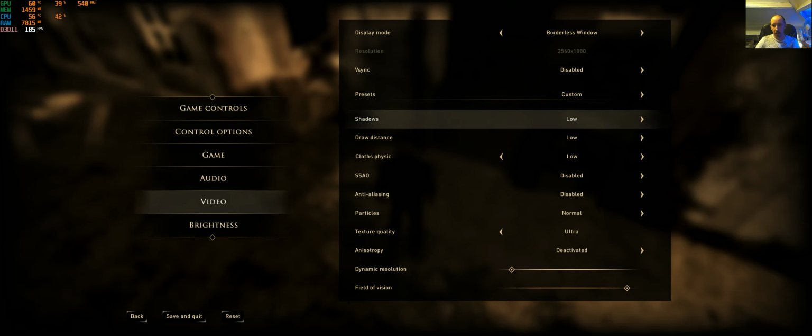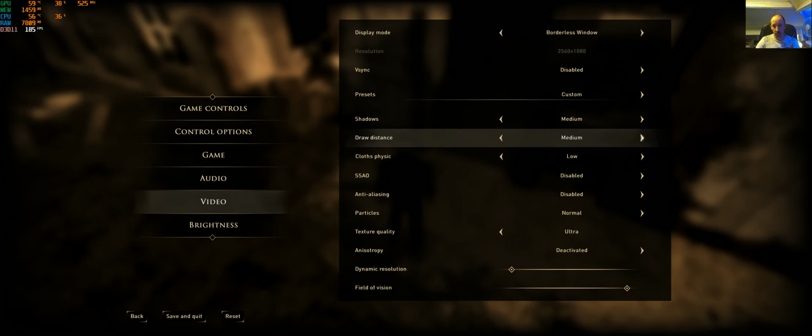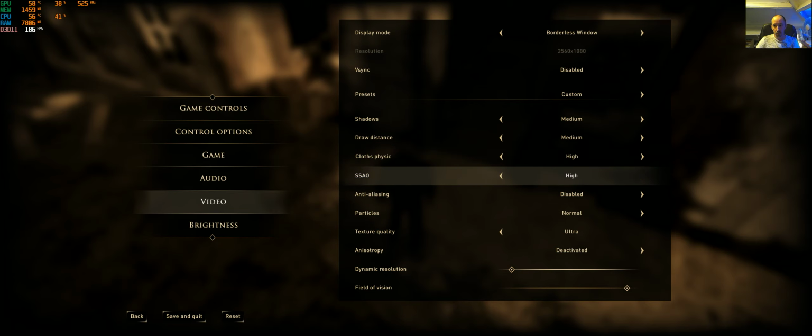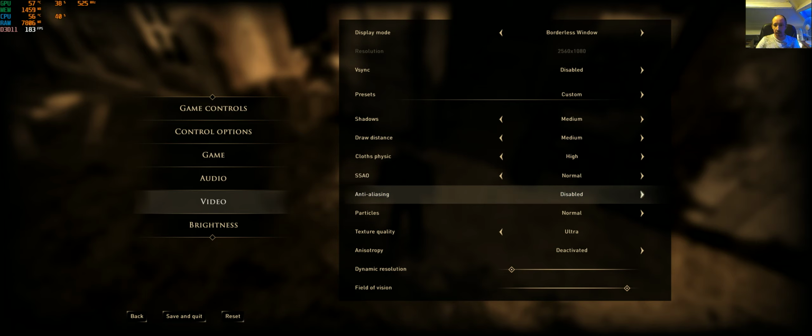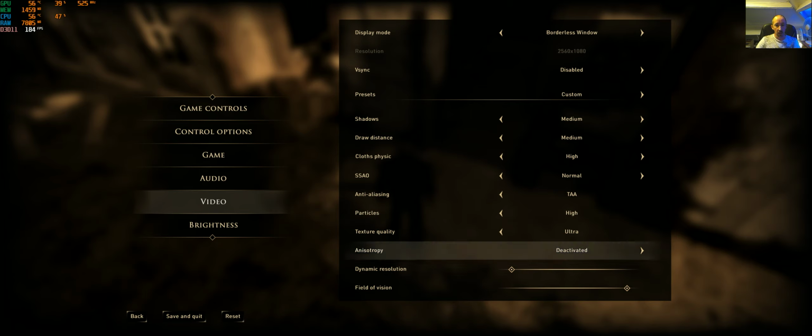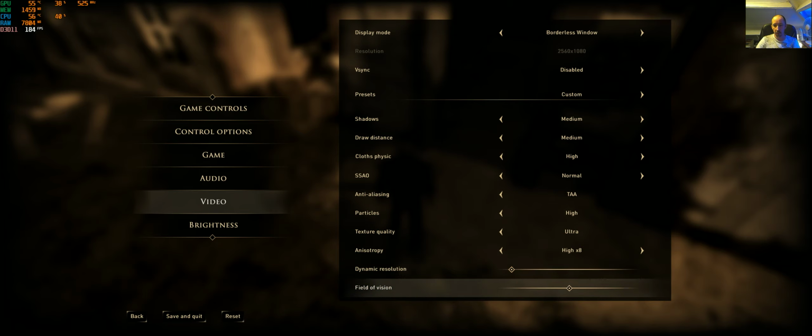So if we go, shadows can be quite an impact on everything. Can't leave them at medium. Draw distance, medium. Cloth physics, put them on high. There is ultra. Yeah, because cloth physics is going to be sort of CPU intensive. SSAO, screen space, put it on medium, normal. Yeah. Anti-aliasing, oh, I need some anti-aliasing, come on. Right, otherwise you get your jaggies. Particles, like my particles. Anisotropic, let's put that on 8. Dynamic resolution, let's turn the field of view back down to normal.